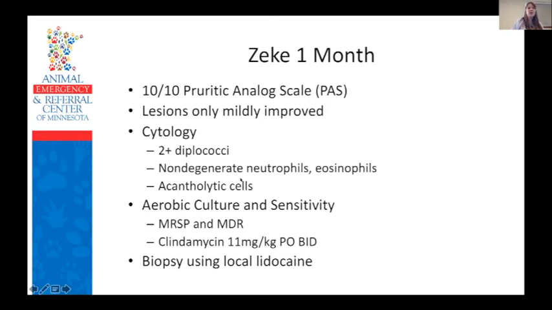So this is a case where we got more aggressive fast because he was a 10 out of 10 itch. So I did a culture and sensitivity. He did have an MDR MRSP infection, so he was prescribed clindamycin for that. I did not wait to treat it to biopsy him. I just talked to Liz from ARPA, who's their coordinator, and said, hey, it might interfere with our answer, but we need to get an answer for him sooner rather than later. We can't just keep doing this, and we don't want to put him on immunosuppressives for his itching because that might interfere with our biopsy. So we were a little bit more aggressive with him, a little faster than I'd like to be, but he demanded it.